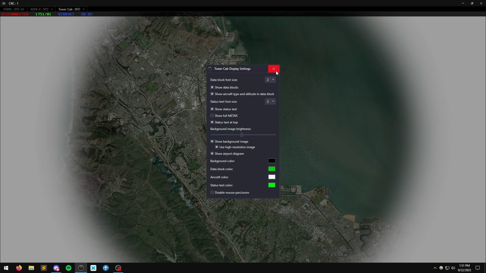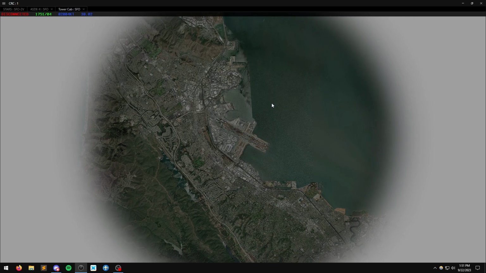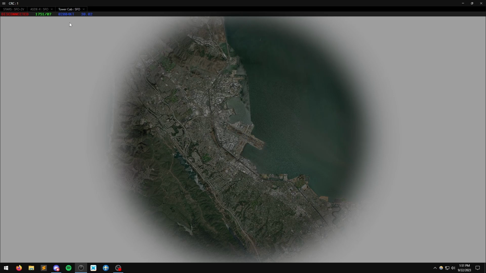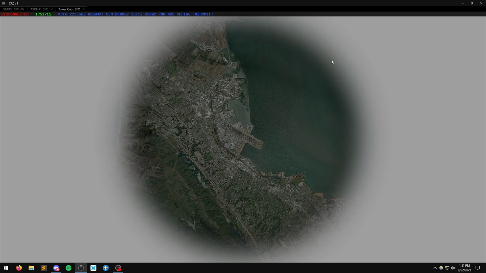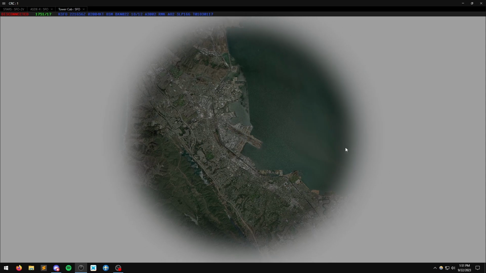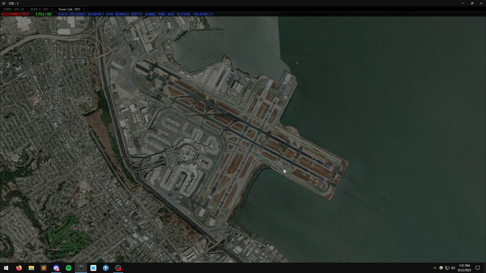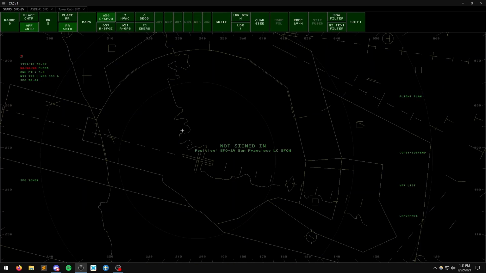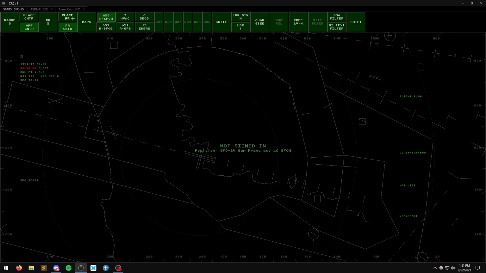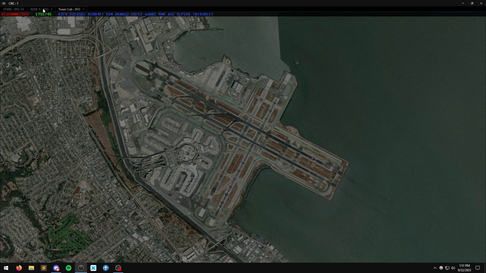Depending on the visibility at the airport, it may change how far out you can see. As it becomes harder to see, the ring that you see of clouds here will get closer to the airport. Note that the maximum for this ring will usually be 10 miles, regardless of visibility at San Francisco, due to performance. This is also a tab that is helpful to see what's going on the ground, similar to the ASDEX. Just like before, we can revert to our previous tabs by clicking on them, or by pressing Control-Tab.